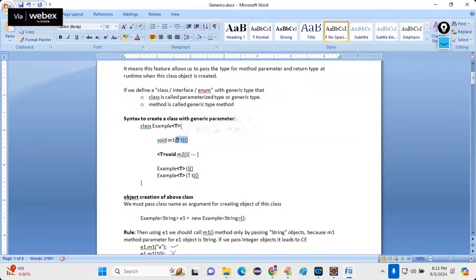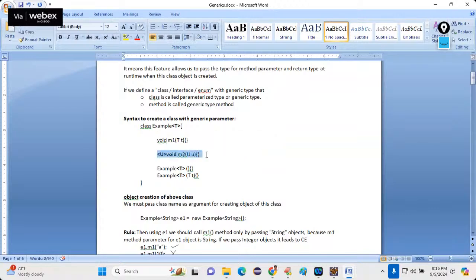This is a method with a generic parameter. Whatever type you specify, the same type will come here. But this one is a generic type. Here I am writing U, or you can write the same T also, not a problem. Let me take U to avoid confusion, and here I am writing U. Now observe, the M2 method is not a method with a generic parameter. It is a generic type method. That means the T you passed here is not applied here. A different type will come here.